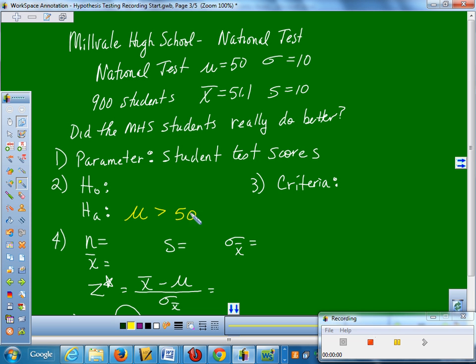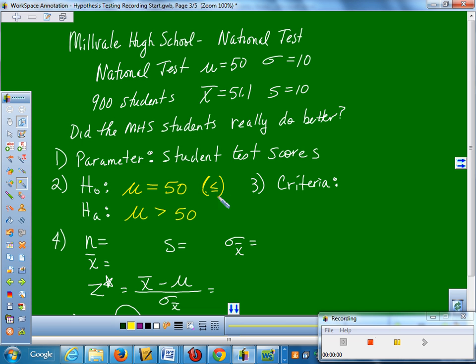Okay, the null hypothesis, because that's what we're trying to disprove, always has to be set to equal an exact number. So therefore, we're saying we think their mean of 51.1 was statistically the same as having a mean of 50. If we kept sampling them, we would get different results, and they would all, in the end, end up near 50. In reality, we could be saying we actually think their mean was 50 or less. So sometimes you will see them tag an extra little symbol in parentheses out to the side. That is not necessary if you do not wish to do it.